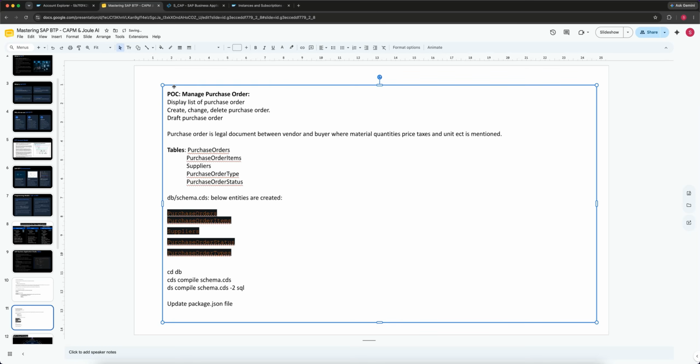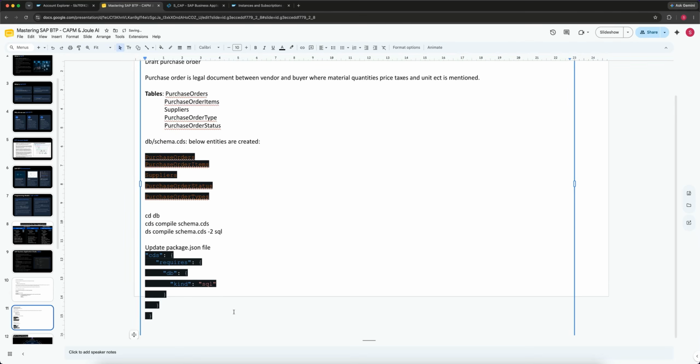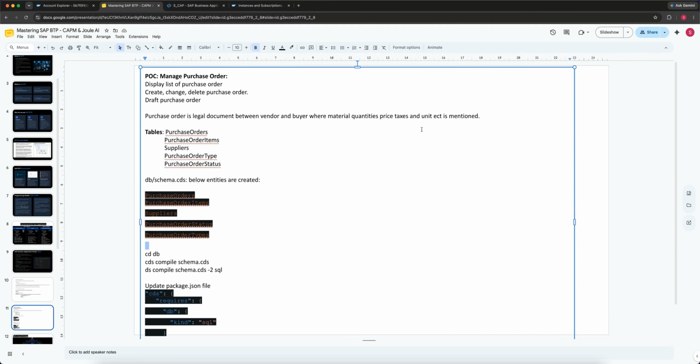Let me make some space. So this will be enough, probably enough space to paste it. Okay, let me make some room for more text.